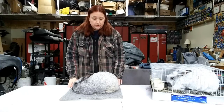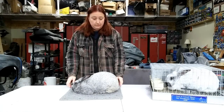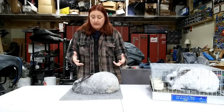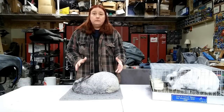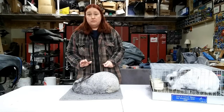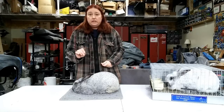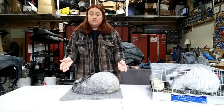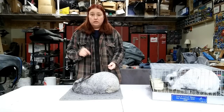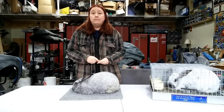The first thing you're going to do is just set the rabbit somewhere on a table or a stand so you can get a general overview of how the rabbit looks. Keep in mind that when you go out to buy rabbits, if you're buying from a true rabbit breeder, chances are you're going to meet them somewhere. Most rabbit breeders will not allow people to come to the farm. If a rabbit breeder tells you you can't come to the property, it tells you that the breeder is very concerned about biosecurity.